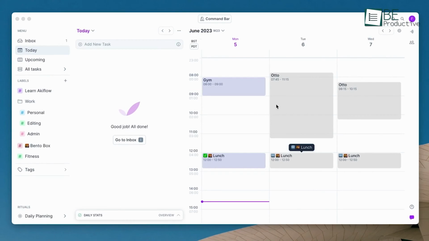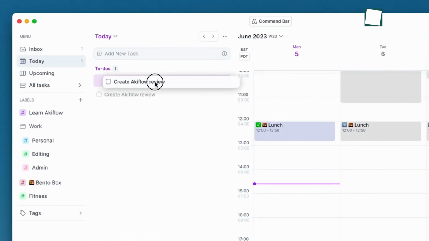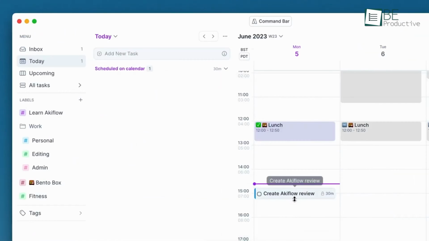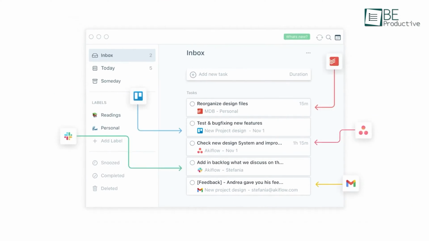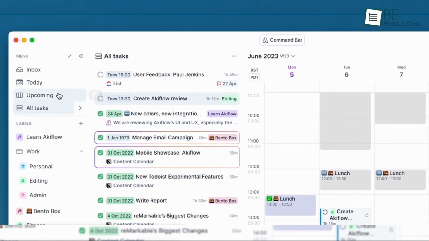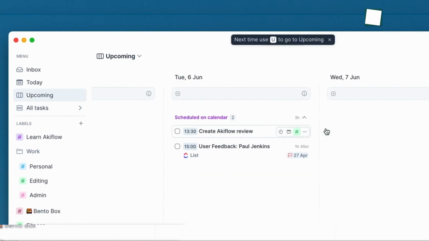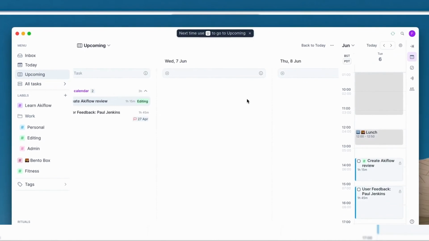When we used Akiflow, it helped us organize our work the way it felt right for us. With smart projects, we were able to easily add custom projects and have a visually clear view of our day. We could create time slots for various activities and fill those slots with tasks, which allowed us to take control of our day. The upcoming view made it easy to check and organize our schedule over time.